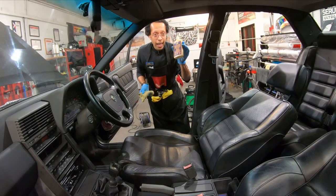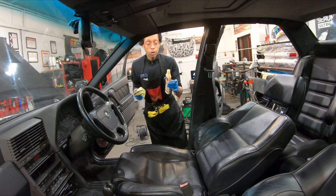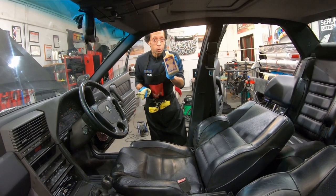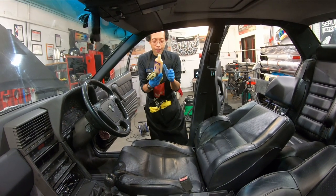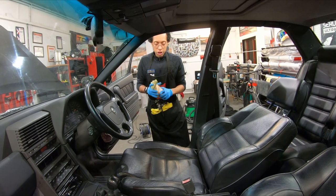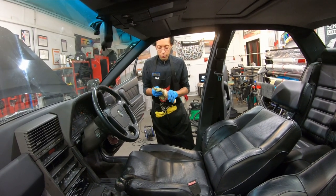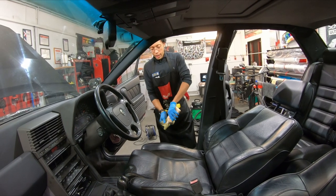My favorite leather conditioner is Gliptone. Anybody that's old school in this name will know Gliptone. I've got half a bottle left. There is not much, and that's it. I think it's discontinued now, unless somebody's taken it over. But you literally, guys, clean the leather properly.